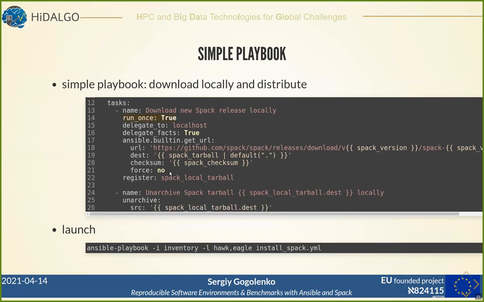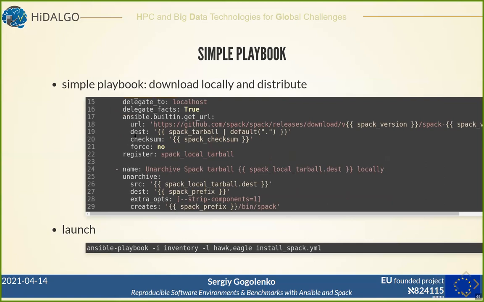And in the second task in this playbook, I simply unpack this downloaded tarball to the folder Spack prefix of all hosts.